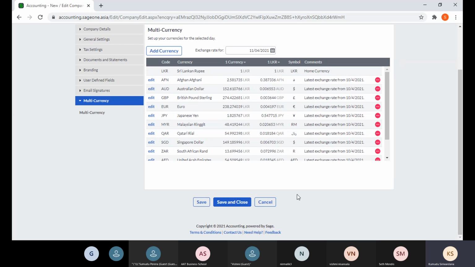Assume you have a US customer, then you can add USD to the system, and you can invoice that customer in USD, and you can generate reports in local currency or USD. You can check your customer outstanding in foreign currency or local currency, and generate transaction reports in USD or LKR.